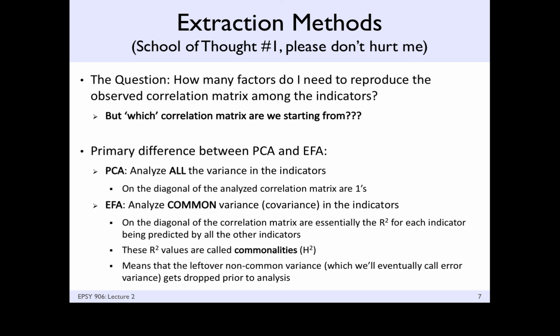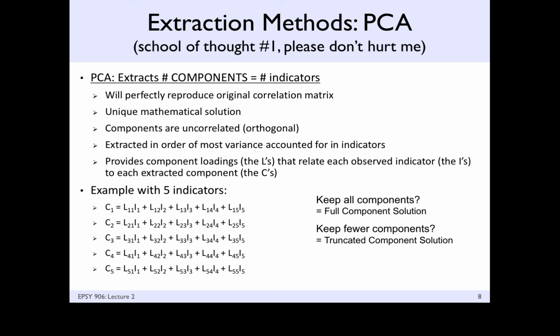In PCA, you just throw your correlation matrix in as is with a diagonal of 1s. The EFA versions instead throw the correlation matrix in with something down the diagonal. It's not 1, they use a communality or a uniqueness or something like this. But then what you end up getting in PCA is that the number of components, in this case quote-unquote factors, is equal to the number of variables you put in.